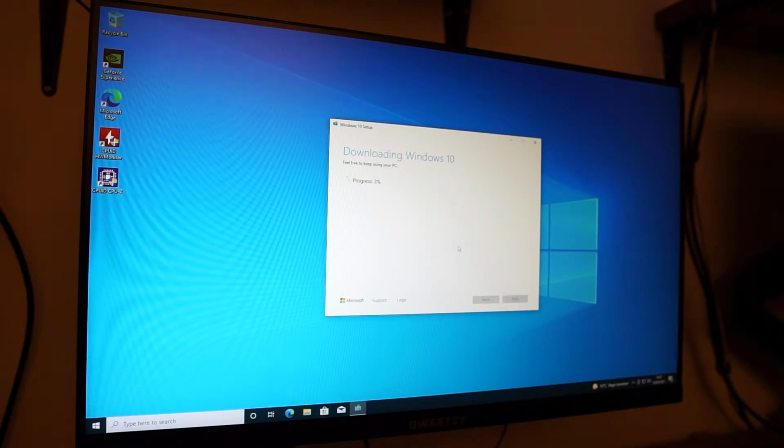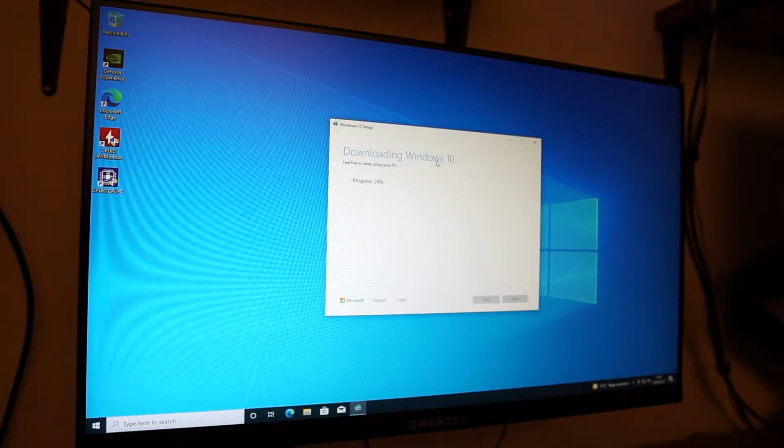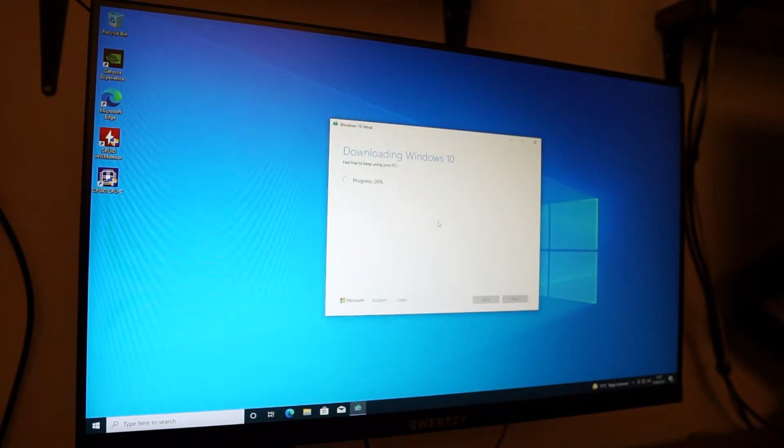Keep in mind that if you had an external hard drive connected to your computer, that would have shown up on the list as well, and you do not want to make your external hard drive a bootable Windows media. Make sure the only thing that you're okay with formatting that's plugged in is the USB that you're okay with being a Windows drive. And everything's going to be deleted, just in case you're wondering. So what it's doing now is basically downloading the Windows 10 ISO file. This depends on your internet speed. Again, everything depends on internet speed. Ours is pretty fast, so this will only take a few minutes.